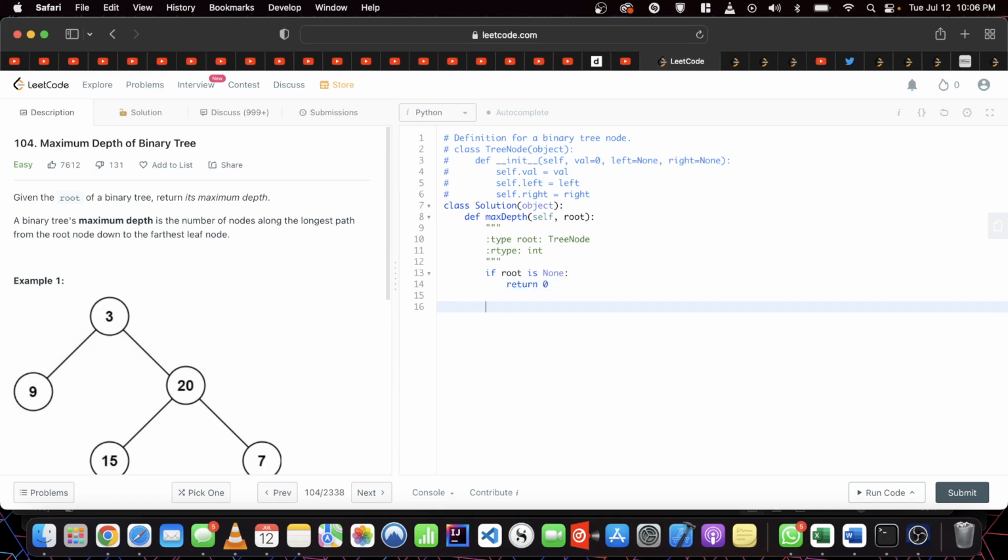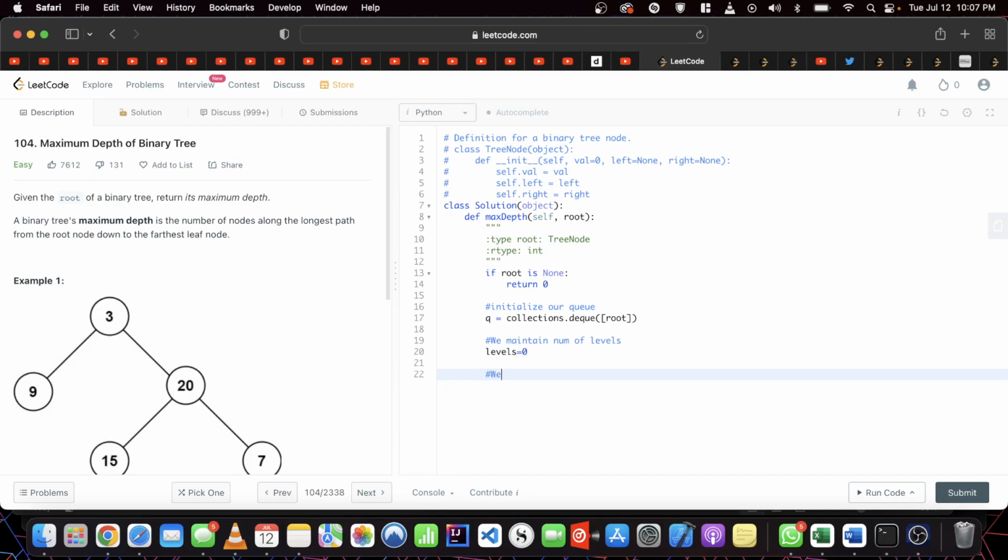Then we initialize our queue, which will be q is equal to collections.deque, and then root, right? Then we maintain the number of levels, which will be levels is equal to 0. And then we do the BFS.